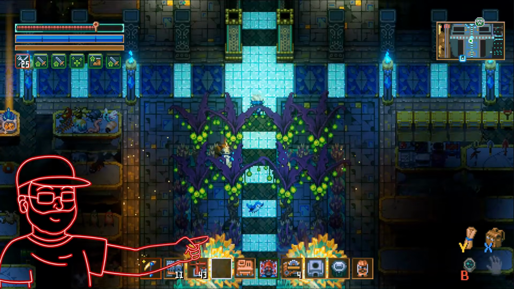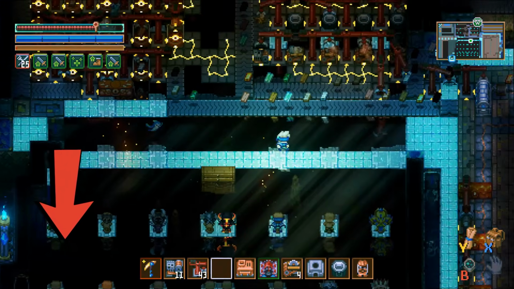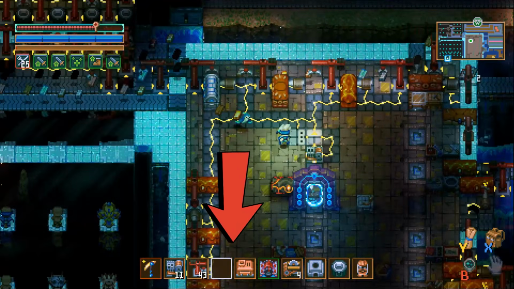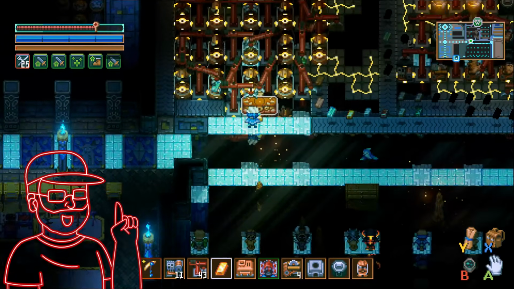Here I'll be showing off everything you need to know to complete any automation within Core Keeper. Feel free to skip to whatever part of the video that you would like to go to for that specific automation. The first thing that I'm going to show you is the item sorter.